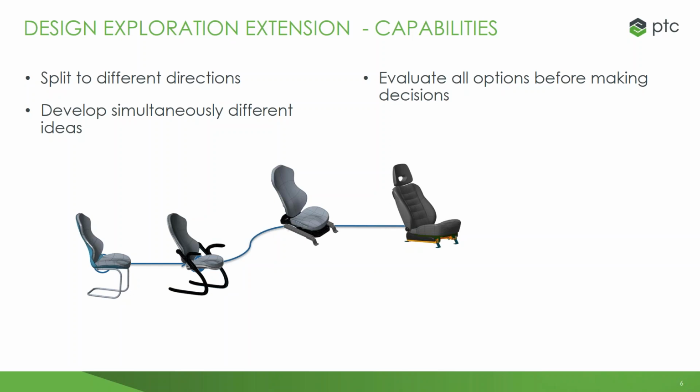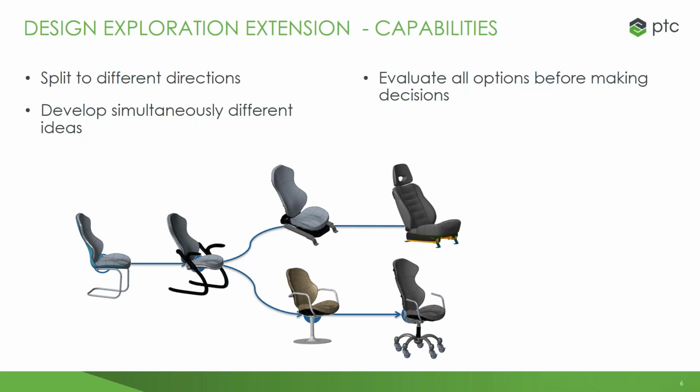So for this instance, you might think you're onto something, but then you're like, oh, never mind. Let's go back and try a different idea. So you can branch off from a previous checkpoint you've made and then go a different route. The whole idea is you want to be able to evaluate all of your options so you can wisely select your best option.